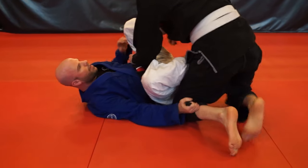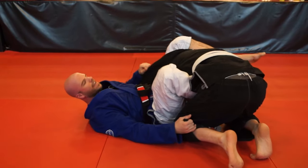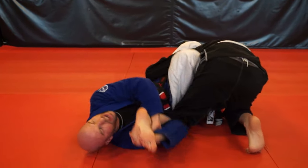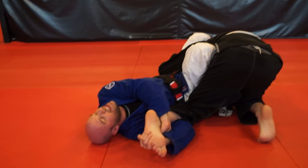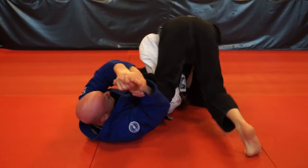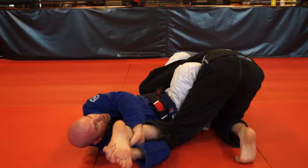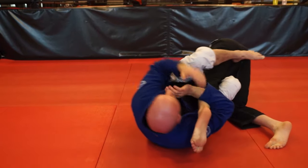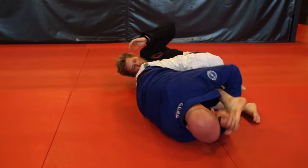The other place off of side guard: if he's holding on here and I can't get it, I go right back to the foot and get my toehold. Sometimes he starts thinking about rolling out and going that way. As soon as he goes up and starts rolling that way, I switch this to a kneebar. I get the kneebar, then go back to the toehold.